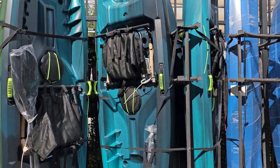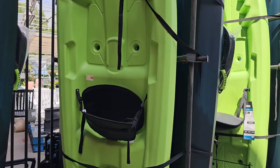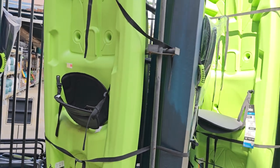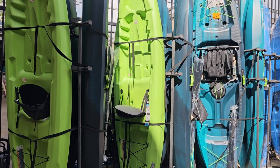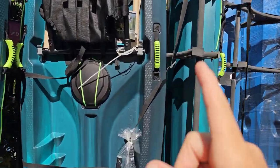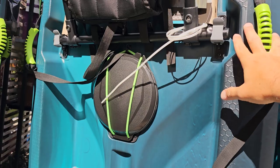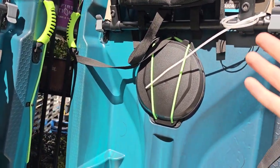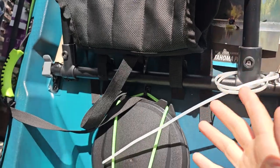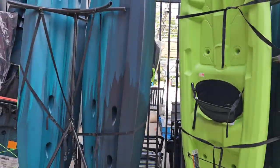Down here are more of those cheap Pelicans — Pelican makes a good boat, but not this model. I looked at the Pelican Blitz at Dick's Sporting Goods, their sit-on-top kayak, which is comparable to the Lifetime. But this Lifetime came with a lot more features for literally the same money — I saw that Pelican for $329 at Dick's and this is $330. The Lifetime has an actual dry hatch and a proper chair; the Pelican does not. So I'm definitely going this route.